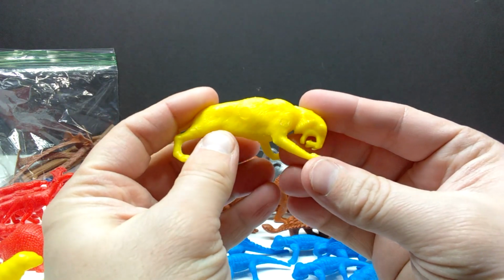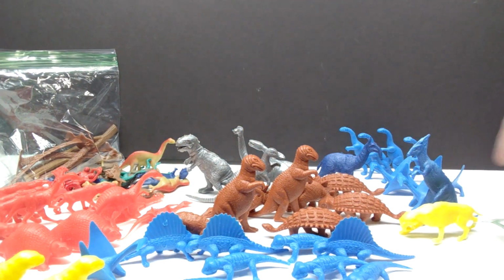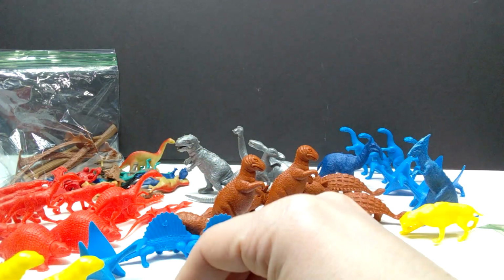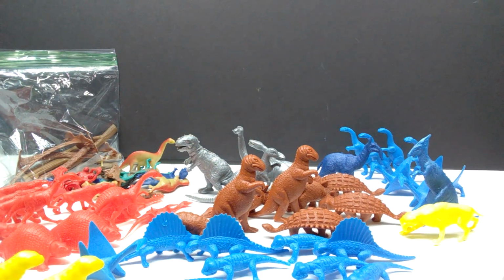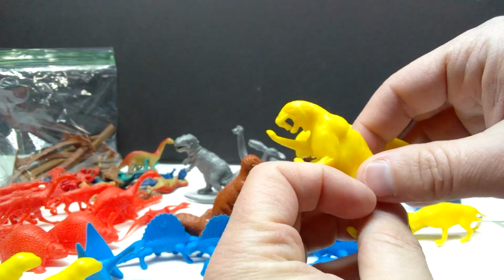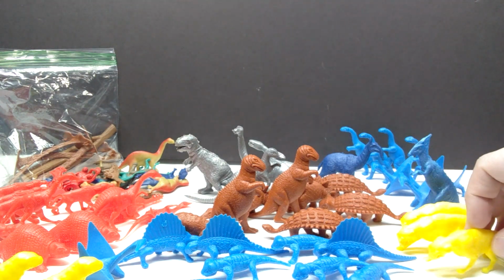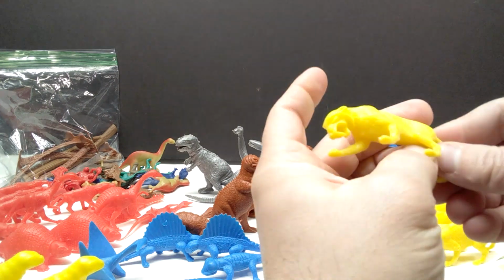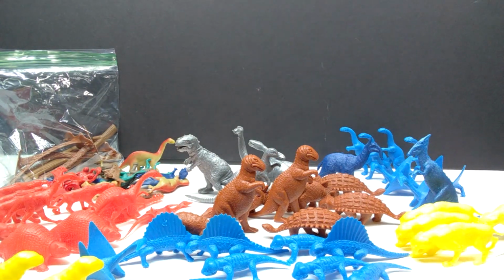We've got ourselves another Moschops here. We've also got ourselves the Smilodon as well, and we've got another Moschops. Oh man, could this day get any better? And then we also have some more Smilodons as well. Right there. We actually have more I can see in the bag as well, so we're going to have quite the pride of Smilodon. Yep, there we go. There's another one right there. We'll put that over there.